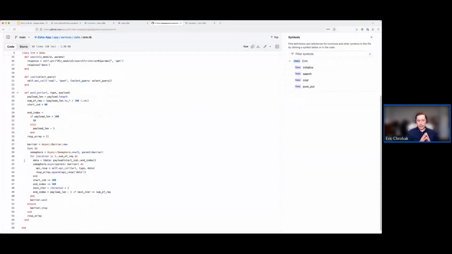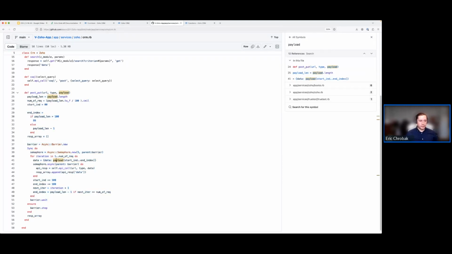So I mentioned that you're going to make your API calls for a post and a put in groups of 100 or less if you have fewer records. So I was able to create a method to do that. It checks how many records I have, and then I divide it by 100 so I can figure out how many times I'm hitting the API call in groups of 100. So if it's 150, I'm going to hit it 2 times. First time I'm going to do 100. Second time I'm going to do 50.